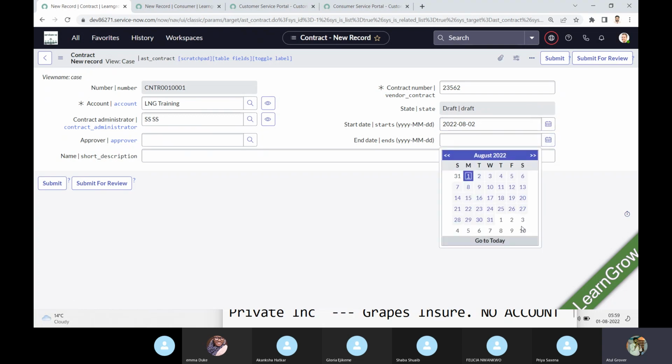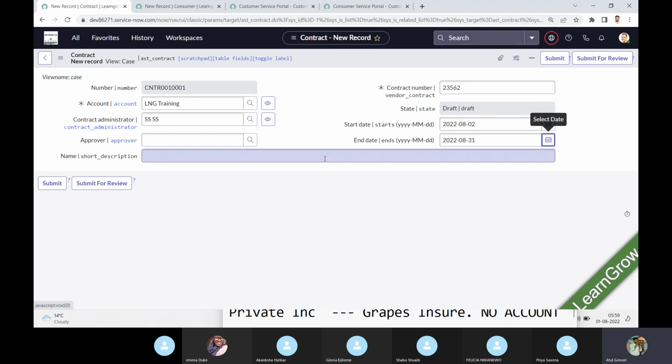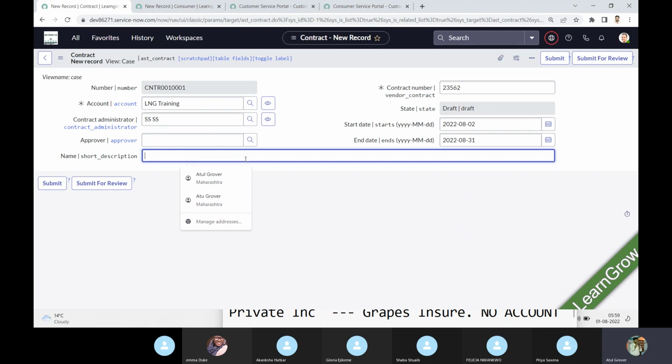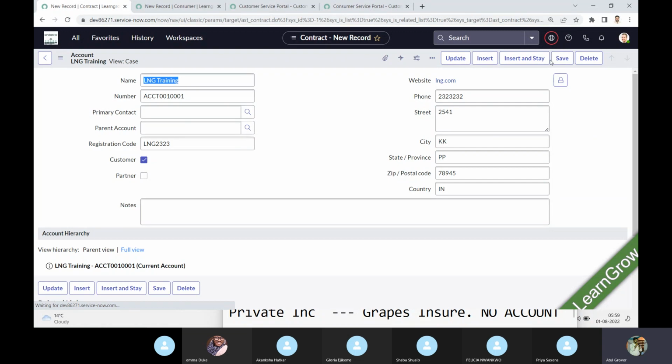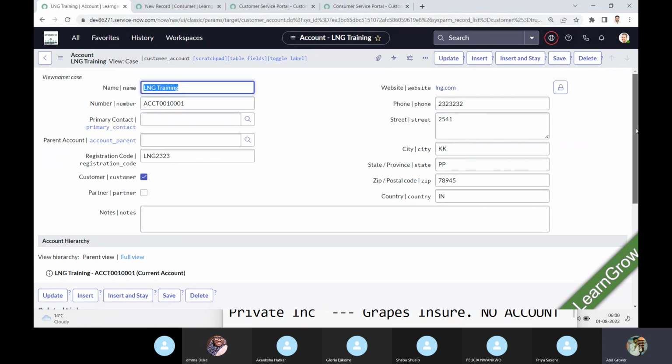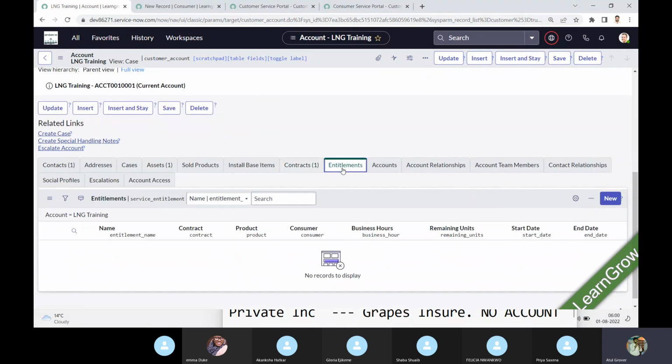From tomorrow till a 1 month contract. Travel insurance, let's say like this. And submit. Now every contract has entitlements as well. Let's create an entitlement.